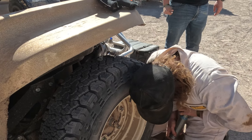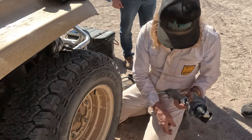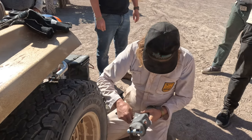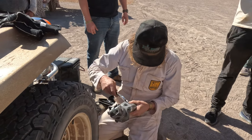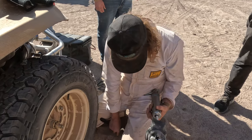It looks like you hit a rock. You might have hit a boulder. Dude, I didn't see any of those on the trail. There were no rocks. It was sand all the way up. It was just really big grains of sand. They were a community of sand. I'll wait to hammer that with an actual hammer.